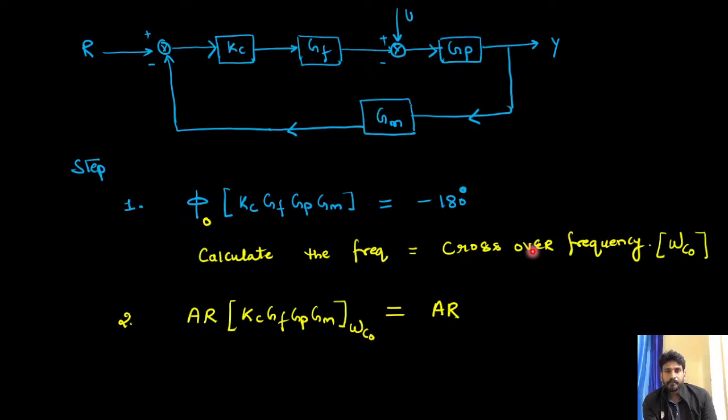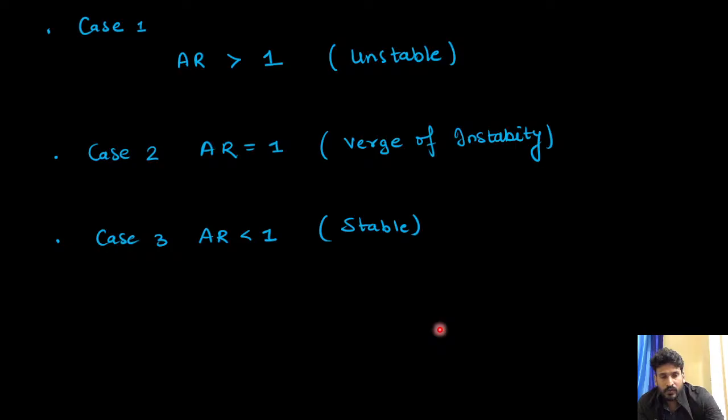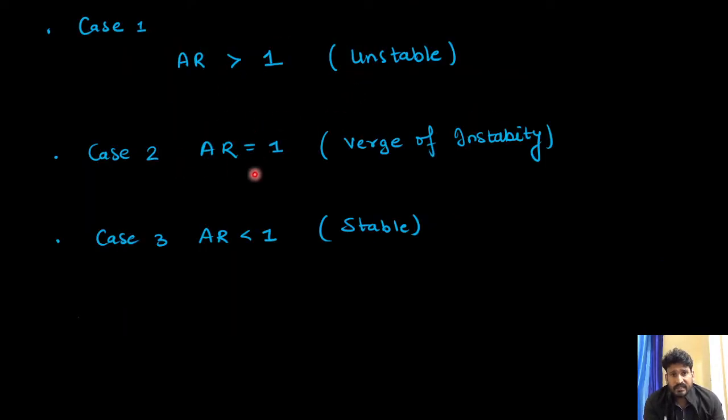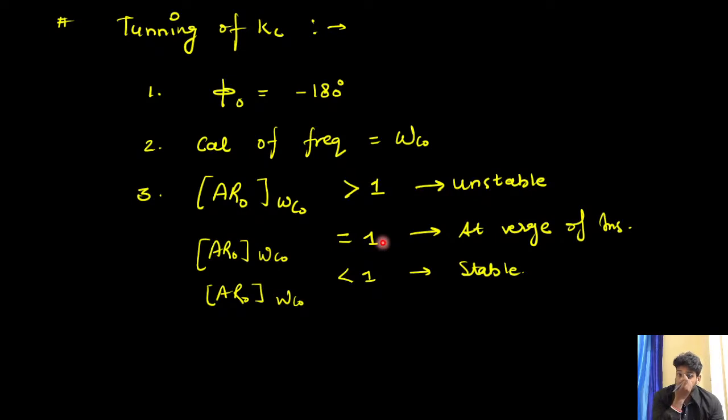Okay. Now wherever you find the term omega, put the omega c naught value there, right, and calculate the AR value. Whatever AR value you get, it may be possible that you will get this greater than 1. It means this system is unstable. If the value is equal to 1, then it's the verge of instability. And if the amplitude ratio you are getting is less than 1, it means that this system is stable. Please guys, let me know that this is clear to you or not.